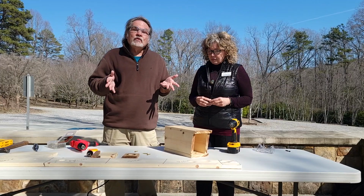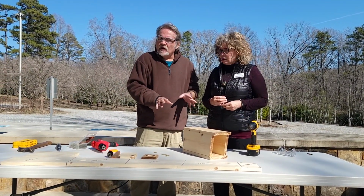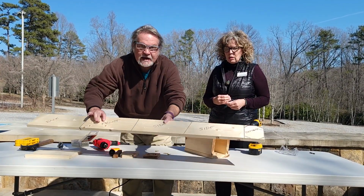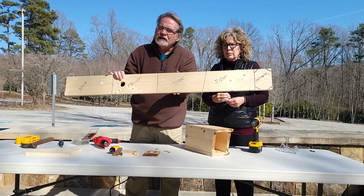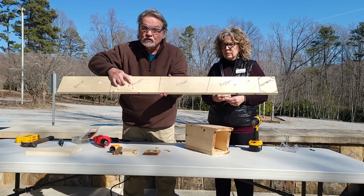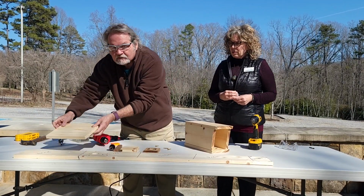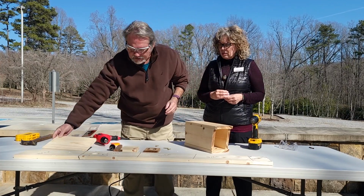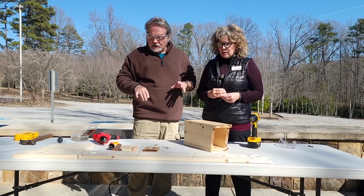Now today we're using pine. It's recommended you use red cedar, but this is just a demo, and it will probably never be outside. To start with, you need a board. It's a 1x6, roughly 5 feet long. I didn't need to use all of that. So that's most of the parts you're going to need for the body of the box. Then you're going to need a piece of 1x8 for the roof. With those very simple pieces, we'll show you how you put it all together.